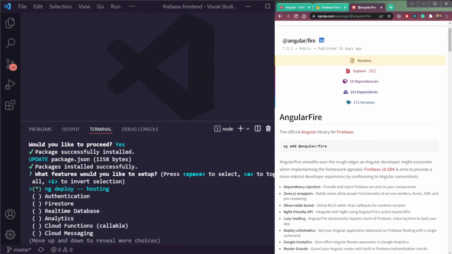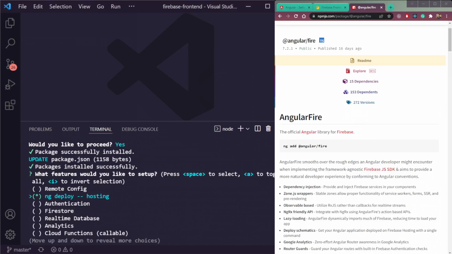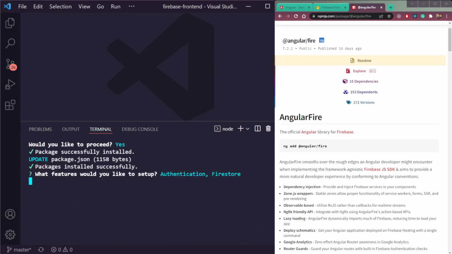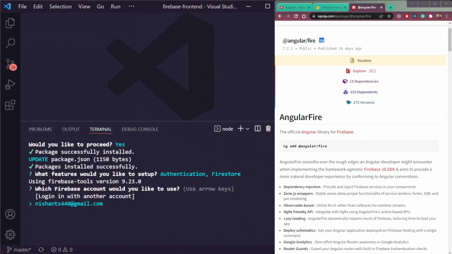So we want authentication here. We don't need deployment, so leave it for now. We need Firestore. Okay, we need authentication and Firestore. Then enter. It will automatically configure the project for authentication and Firestore.